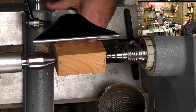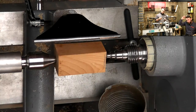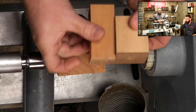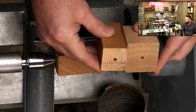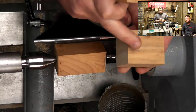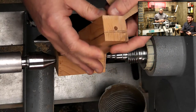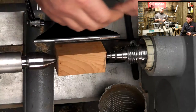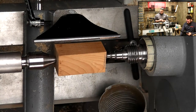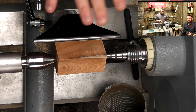Okay, so what we'll do, nice and quick. We're using a light pool drive here, with a 6 mil hole in the bottom. That's quite important. I've got the 6 mil hole in the bottom for several reasons. On all of these figures, that little 6 mil hole is going to be used later on with a paint stick. I'm going to need to clean off the very top of what we're going to create. It's a dome in effect. So we need to have that just to hold, and if we want to use a paint stick to put color on or lacquer on, which we'll be doing later on, then it's needed. But the light pool drive is perfect for that.